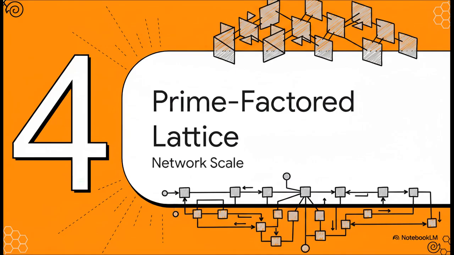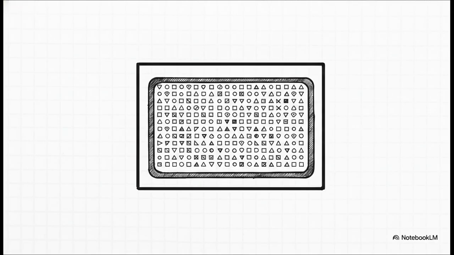All right, section 4, the prime factored lattice. Let's zoom out a bit and look at how knowledge is actually passed across the network. This math compresses semantic information into a tiny, mathematically rigid format called the 63-byte spinor block. It packs exactly 504 bits: 8 square-free anchor coefficients, 55 residual coefficients, and your global scale and sign. It is information theoretically tight. We are talking right up against the Hartley-Shannon bound for channel capacity.